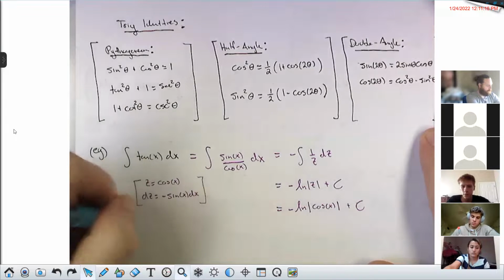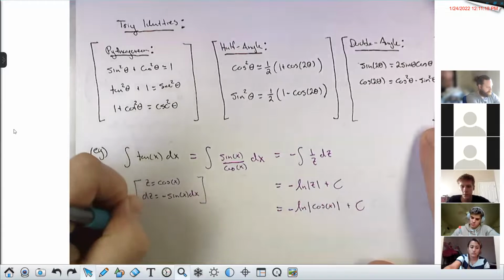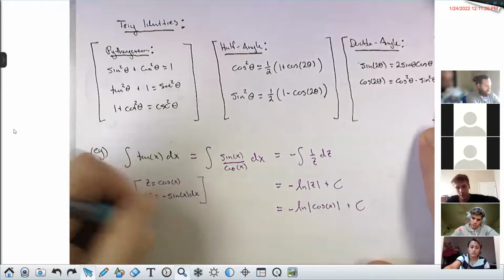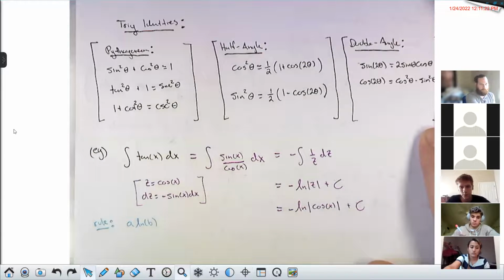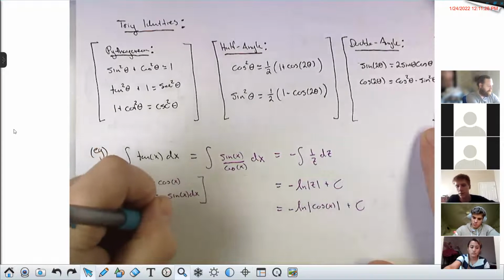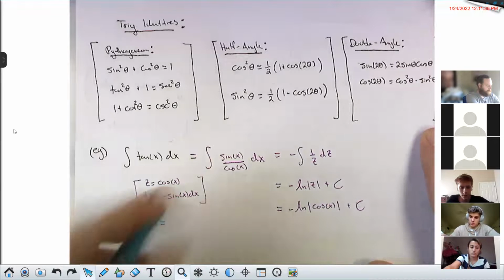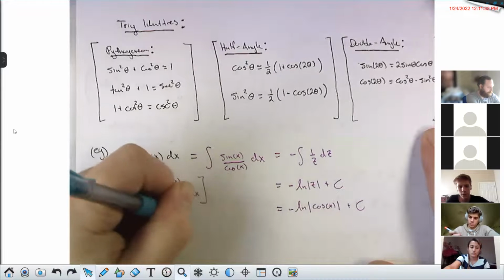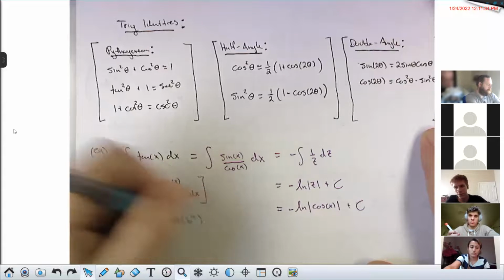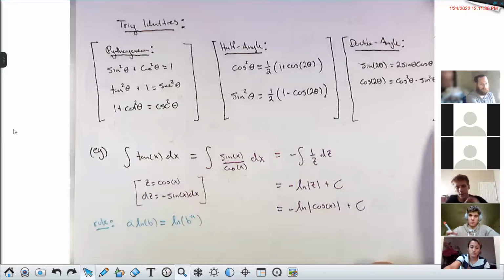There's a rule for logarithms that says a times the ln of b. Yeah, exactly. Thank you, Mark. It came in a DM, so let me share it with everybody else. A multiple outside a log can come inside as a power. It doesn't have to be the natural log. It could be any logarithm here, but I'm writing it with the natural log because that's what we're doing.